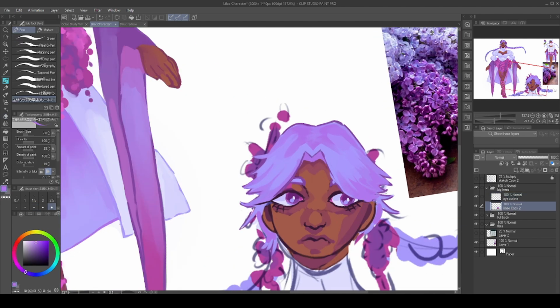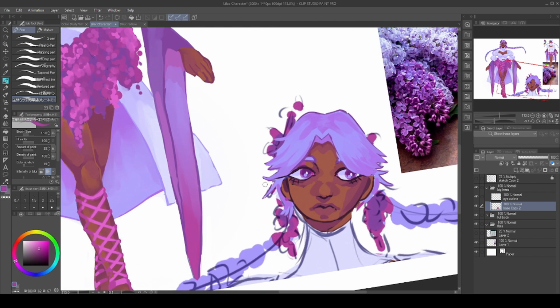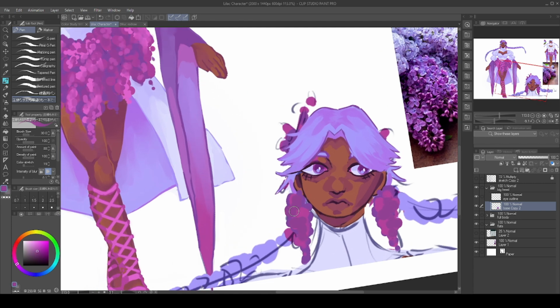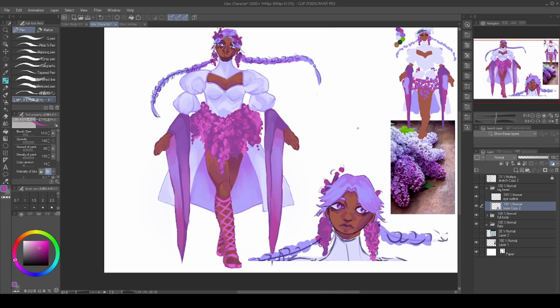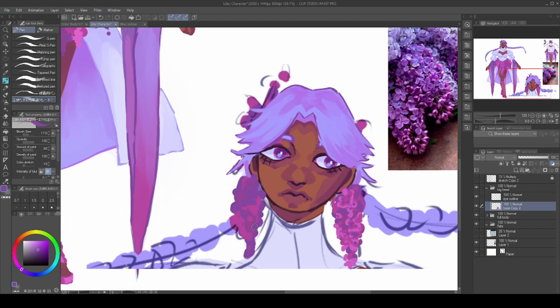Other than that though, I pretty much prefer to paint everything on one layer because then I don't have to think too hard about where elements of the illustration are. As for the hair, I sort of ended up making the bangs a different shape than what I had intended in the sketch, but I'm not mad because I think it ended up looking pretty good.